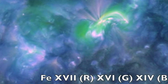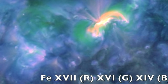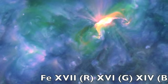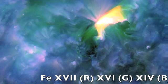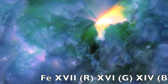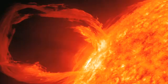This space weather is driven by the sun's magnetic field, which the observatory can also measure by looking at polarized light. Though just how magnetic field and solar storms are linked isn't well understood. No, that's the mystery. Solving that mystery is part of the aim of the observatory, and that's partly because those flares and the erupting prominences that we'll later call coronal mass ejections, or CMEs, can actually come here and affect us here at the Earth.